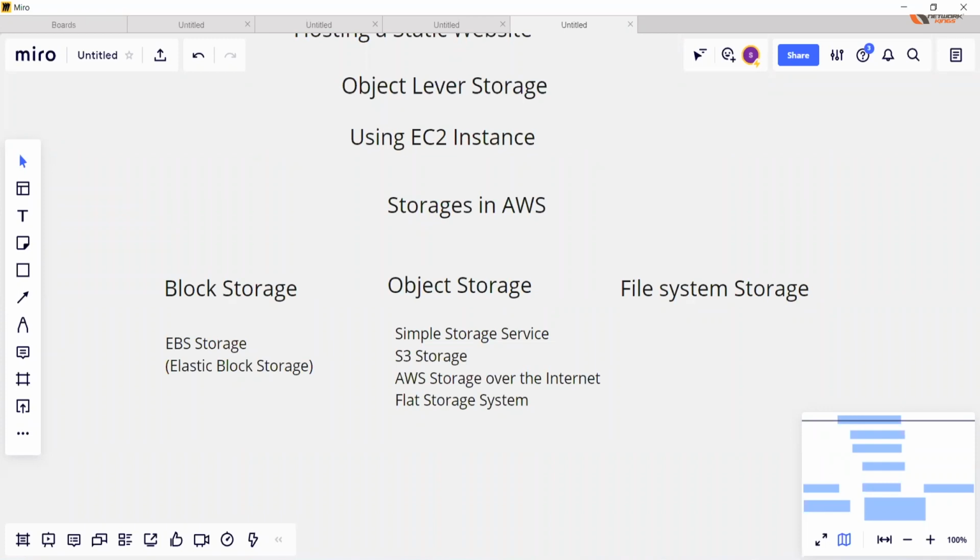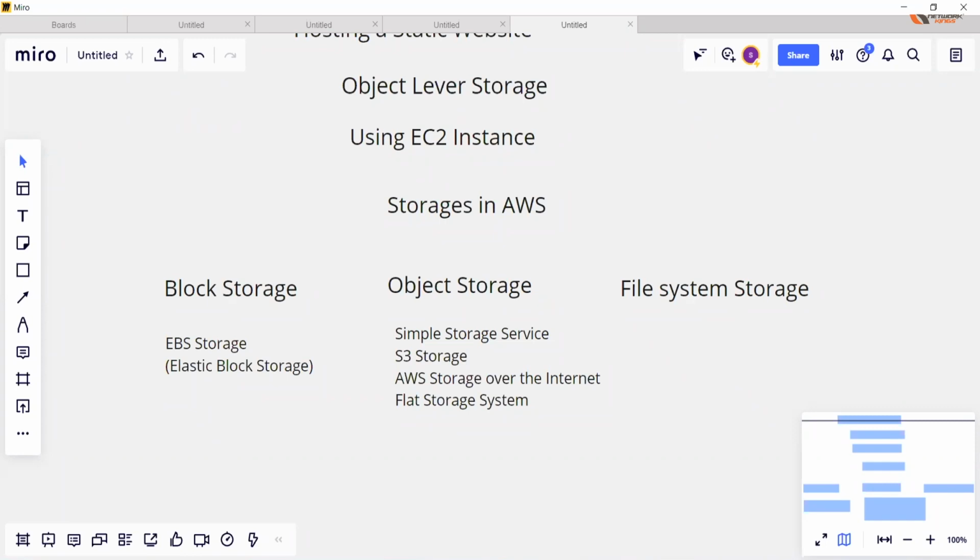You can store movies, pictures, audio files, video files, program files, your binary files, your documents, any kind of data. S3 storage is known as object storage. So the files in this storage are known as objects. Very important: files in this storage are known as objects.